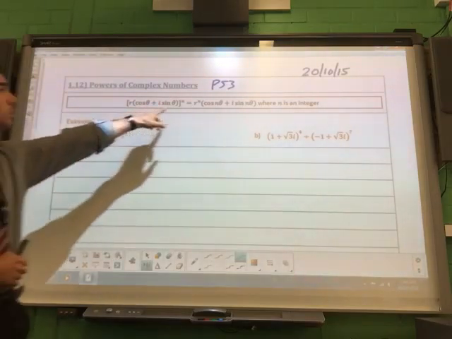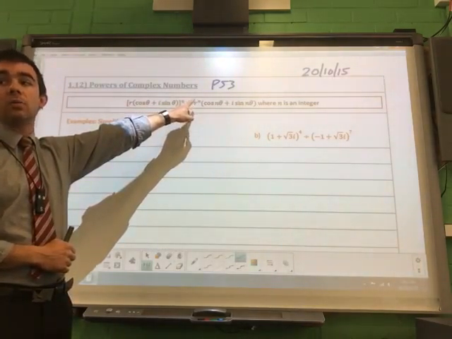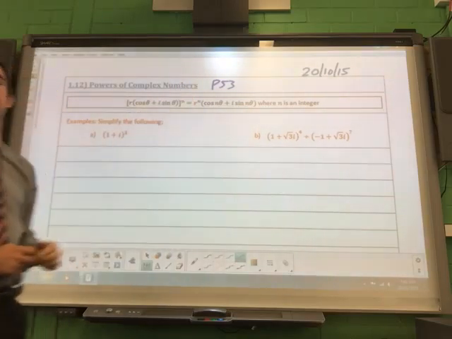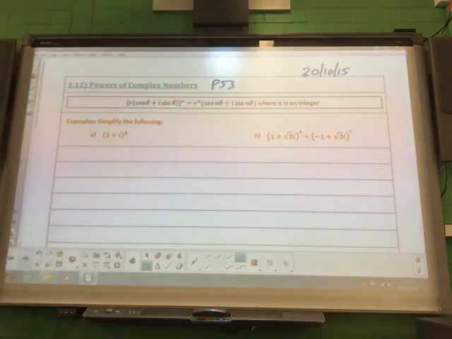All that means is we also apply the power onto the modulus. So whatever the value for n, if n is 2, it's going to be the modulus squared. If n is 3, it's going to be the modulus cubed. That makes sense, because when we did our multiplication of complex numbers, we kept multiplying the modulus. It's the same complex number being multiplied n times, and that's why the power is there. So this is now the application of how to use De Moivre's theorem.